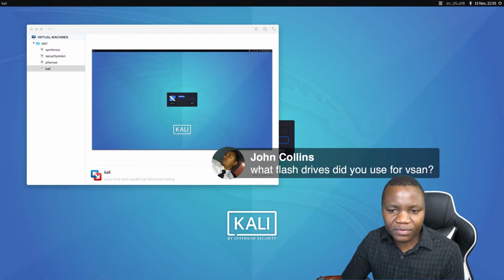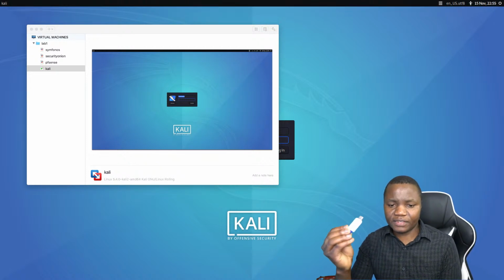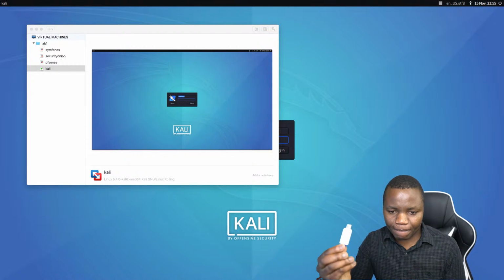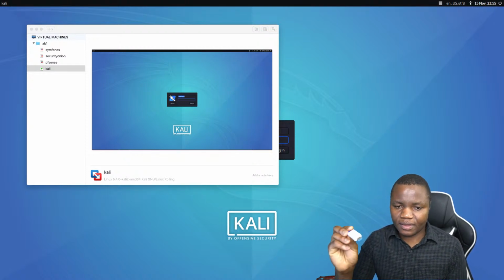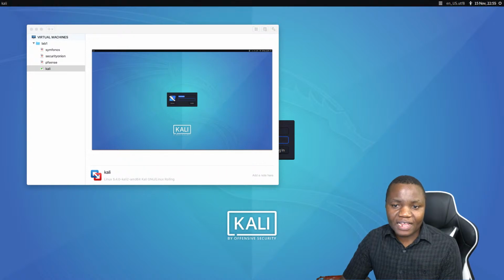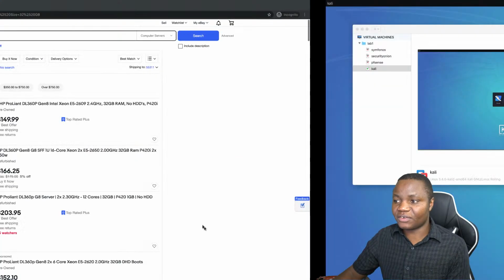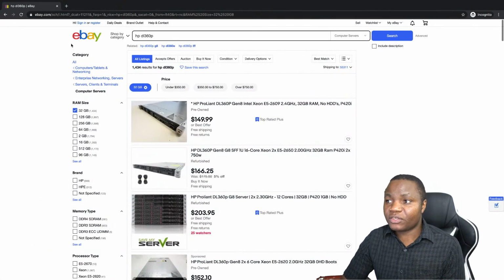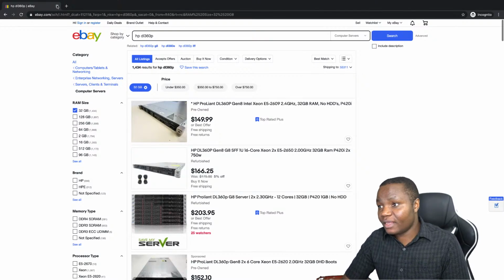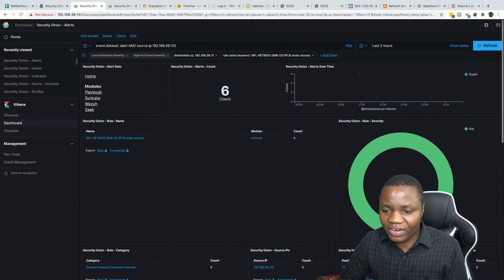What flash drives did you use for vSAN? If you're asking, these are the ones that I'm booting from. The Data Traveler. I don't know if you can see this one correctly. Yeah, I boot all my ESXi from flash drives, and I'll tell you why. That has saved me a lot. When I used to have my ESXi running directly on my drives, one of the drives corrupted and I spent so much time trying to recover stuff. Right now, if ESXi dies, I put in another flash drive, point it to my data store, and off we go. So always boot from your flash drive. That's always going to be easy.